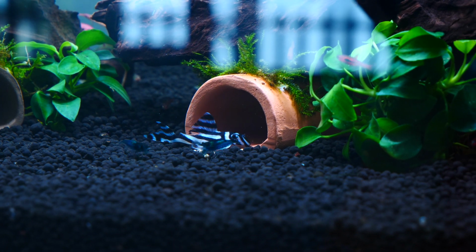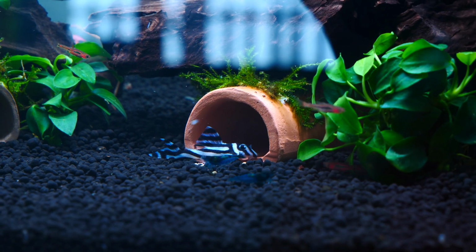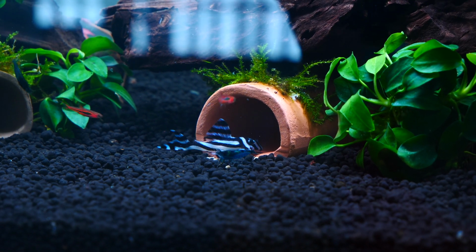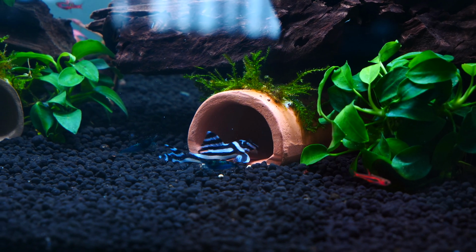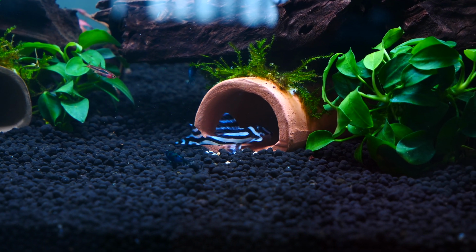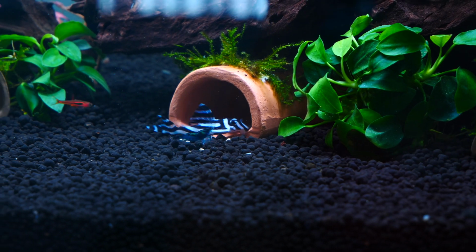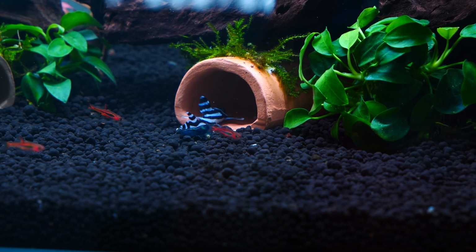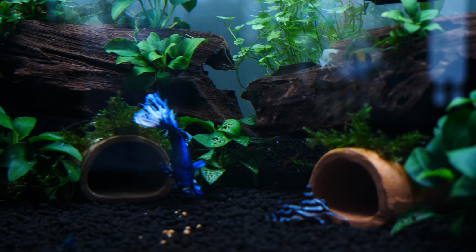All right, so diet. That's a big one. The Hypancistrus actually is a carnivorous type of pleco, let's say. I find that not to be entirely true. This guy eats Anubias. And it's not so obvious here, although he already started to do it. At some point, when I sold my aquariums, I had him in a separate tank, only with some Anubias and some Amano shrimps and a betta. And I noticed where he used to like to sit, the Anubias would start to have these grazing marks and holes in the leaves. It was only in that area though.